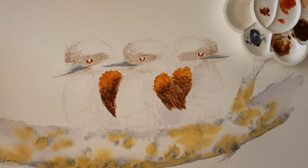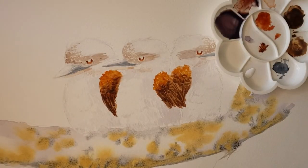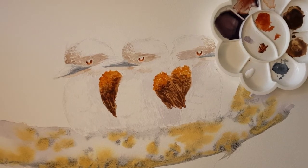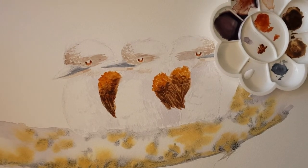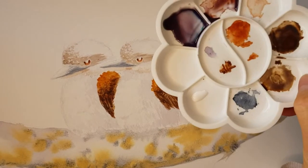Okay, I'm going to let that dry and I'll come back and finish the wings and do some more work on the eyes. So we're all dry and there's just a few things I need to do before I do the ink work. I need to put a little bit of a turquoisey colour on the wings. They get a little light reflection, so I've popped out a little bit of gouache.